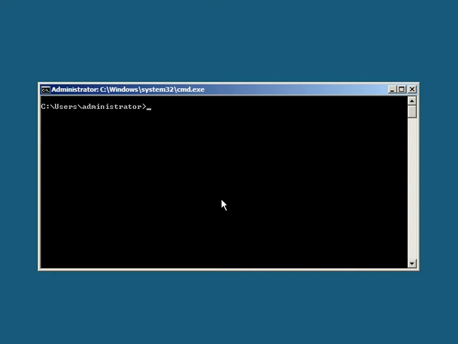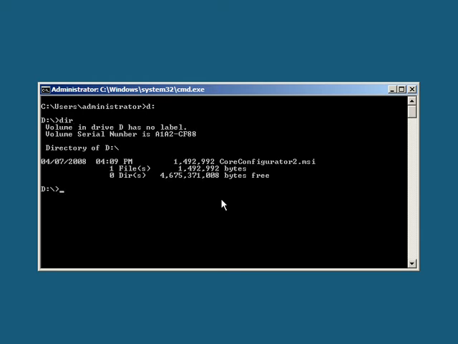Okay, so now that we have the operating system installed, well, now we need to configure this server to do what we want it to do. And the way I want to do this is through this utility that I mentioned called the Core Configurator. Now, I have inserted a CD that has the Core Configurator utility on it. So I'm going to go ahead and hit D:, which should take me to my D drive, which is the CD-ROM drive. And if I do a dir, gives me the directory, and you'll see there's the Core Configurator 2.MSI. So there's the installation file for this utility. Let me go ahead and type that in.